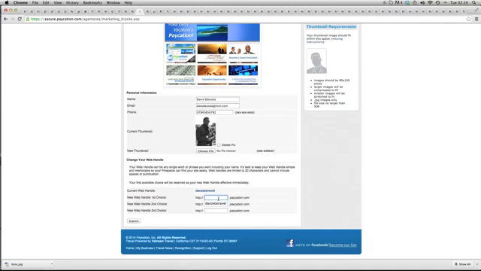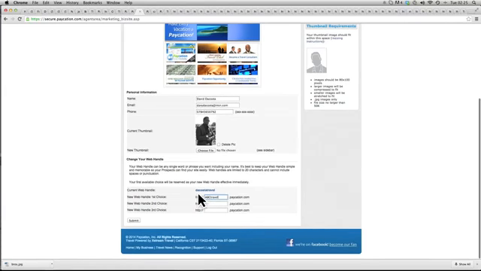I'm going to see if I can change it to ABC Travel. Again, something catchy, something very simple and easy to spell, because you don't want to have a complex name and somebody spells it wrong and they don't find a way to get to your site. So you've got the first option. If that option is not available, you can put something in the second option or the third option. So hopefully, I'm hoping that ABC Travel is available. So I'm going to submit that now.